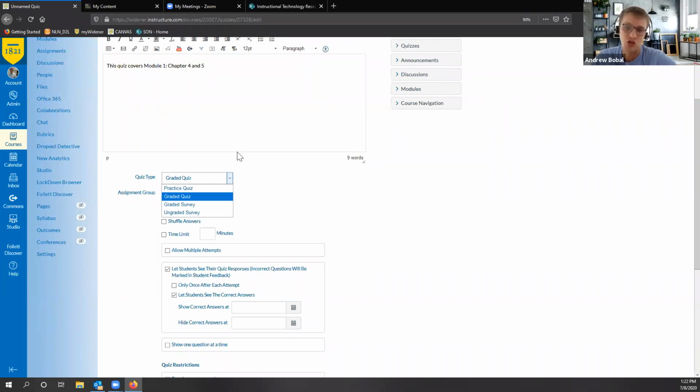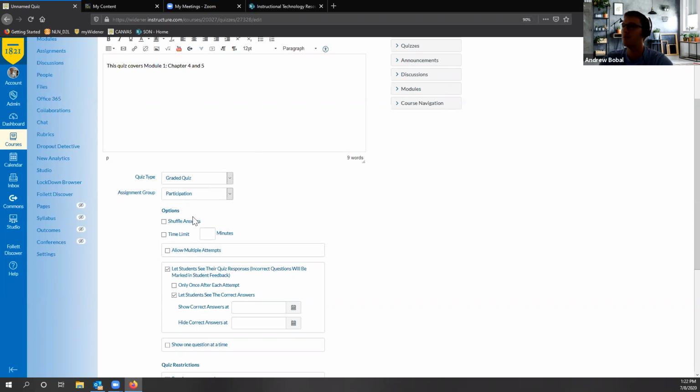Because in a lot of those, you mentioned the rationale and stuff. The rationale is all in that publisher material, so you don't have to put any of that in. You're just making sure that the question is appropriate. But we'll look at that in a little bit. Okay, so we'll modify that a little bit. All right, so let me stick to my graded quiz here.